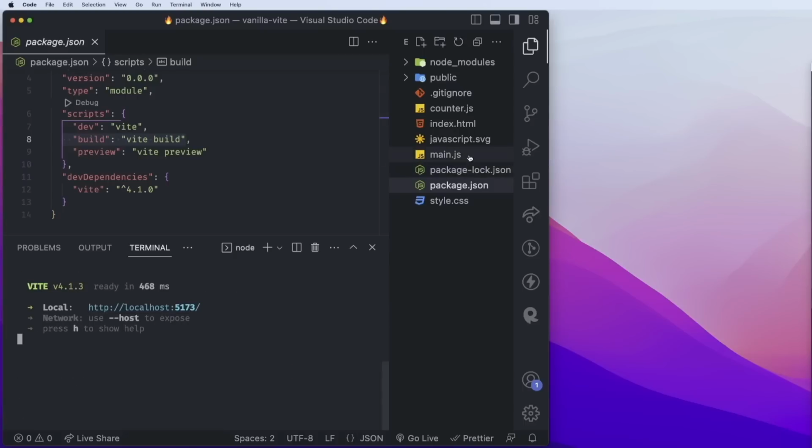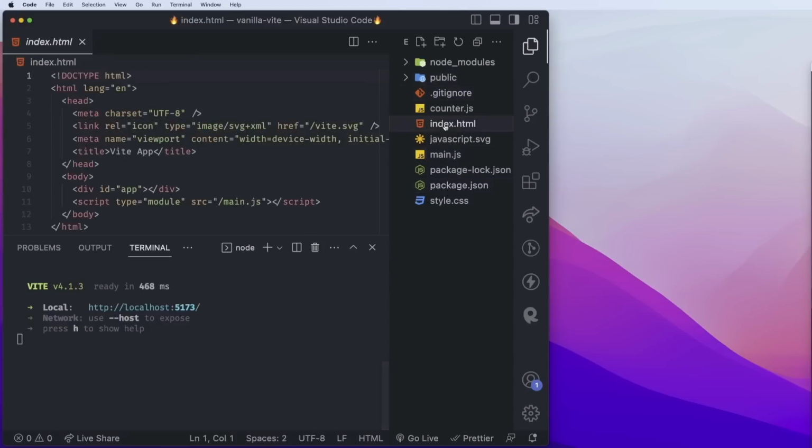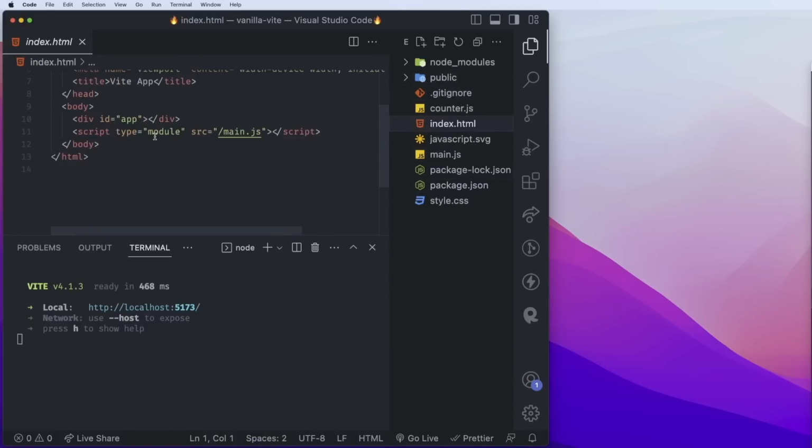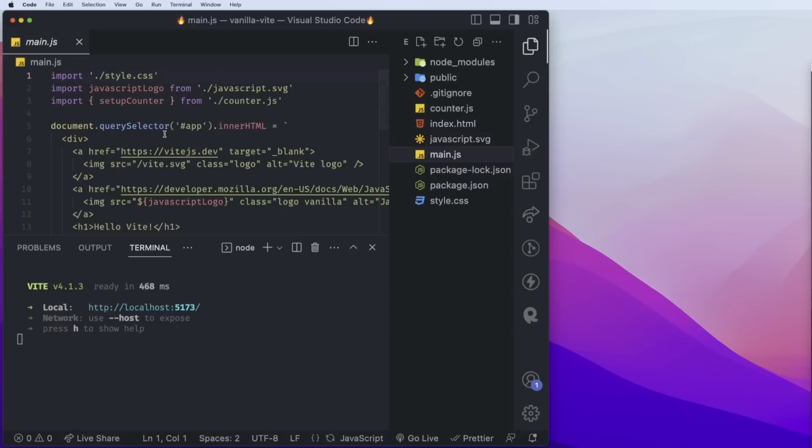But before opening this, let's get a good idea of what files we have. So index.html, something we had previously, we created from scratch, and then here script type module source main.js, exactly the way that we did. And then we have the main file here, which is importing styles. So it's not using the modules, but still we also did something like this.